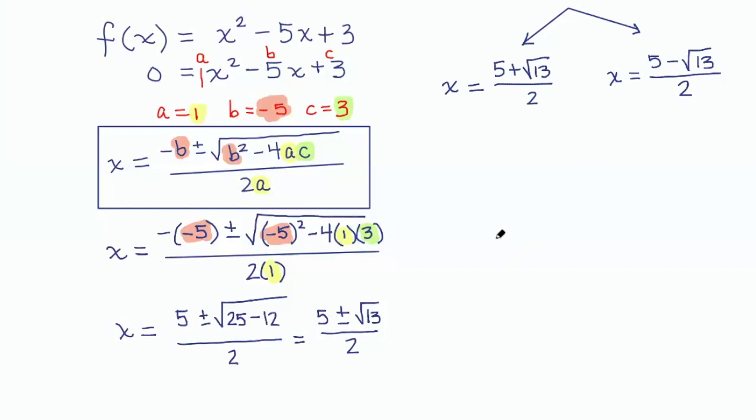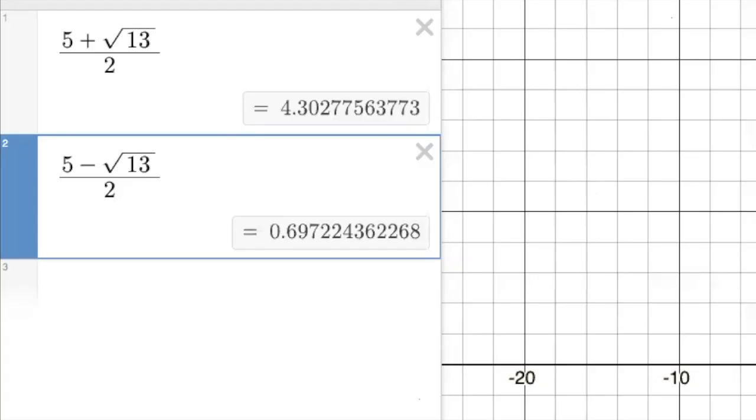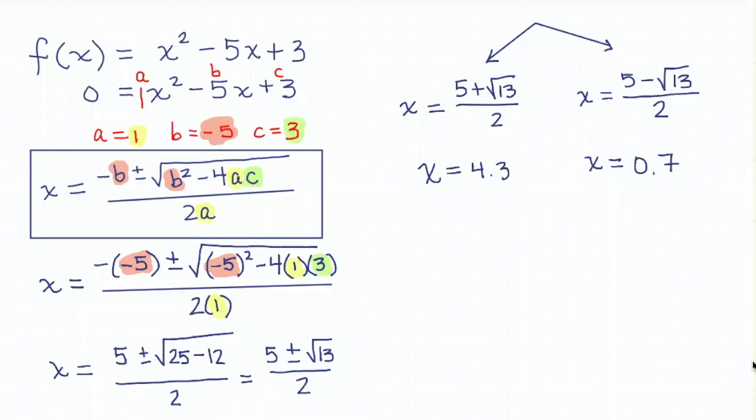The last thing you would do at this point is go to a calculator to type in these expressions and get their decimal equivalents if needed. Certainly, if I was going to graph, I'd want an approximate value for that. So I go ahead and type the values into a calculator and I can see their decimal equivalents. I've taken those decimals and just rounded them to the nearest tenth. Notice my x-intercepts are both positive in this case. They can be both positive, both negative, or one of each.